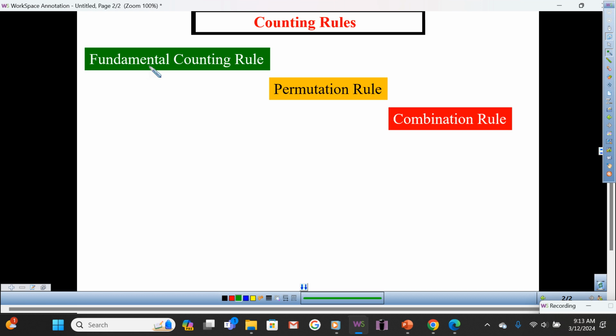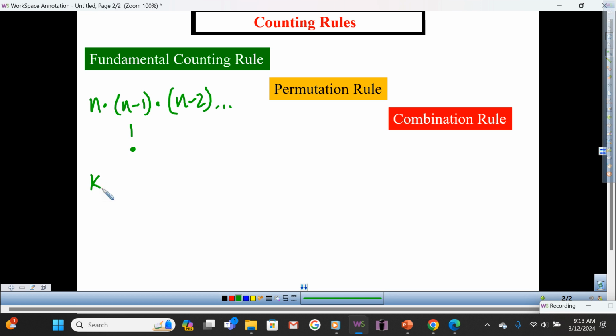Remind your neighbor the 2 rules that we covered for fundamental counting rules without looking at your notes. What were the 2 rules? Talk with your neighbor. 2 rules for fundamental. All right, Diego, give us one, since you guys are very talkative. N times N minus 1 times N minus 2 dot dot dot and so on. And this is known as what? Factorial. So that was one rule. What was the other rule? Pass someone, Diego?